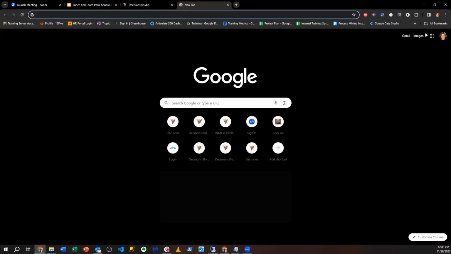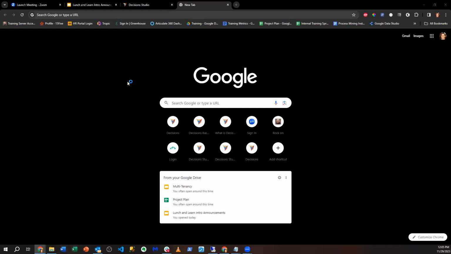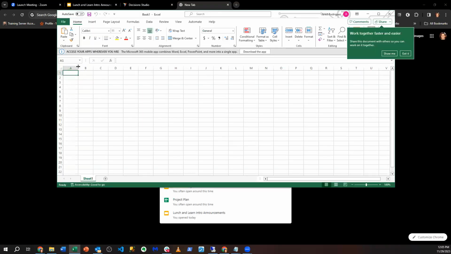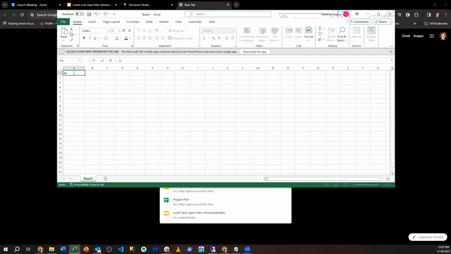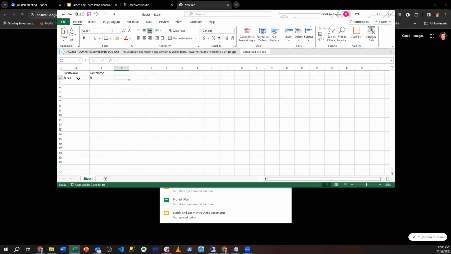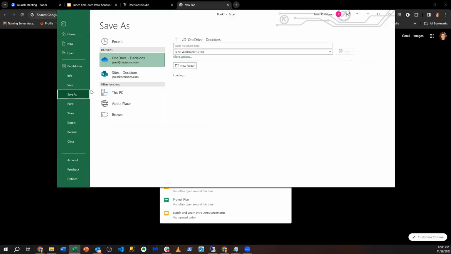Let's see, I'm going to create an Excel file real quick. We'll just do a blank workbook. I'm going to say this is first name, and we'll take this as last name. We're just going to have a little bit of fun here. So I've got first name, last name, and let's say this is going to be Jared R. I'm going to say this is Sabrina L. Nope, her name's not Last Name. That'd be pretty funny if her last name was Last Name. And Jada T. And we'll also do Will P. All right, so this is my very simple Excel spreadsheet.